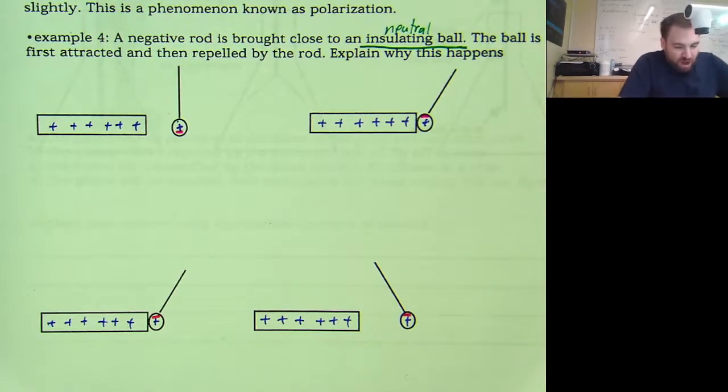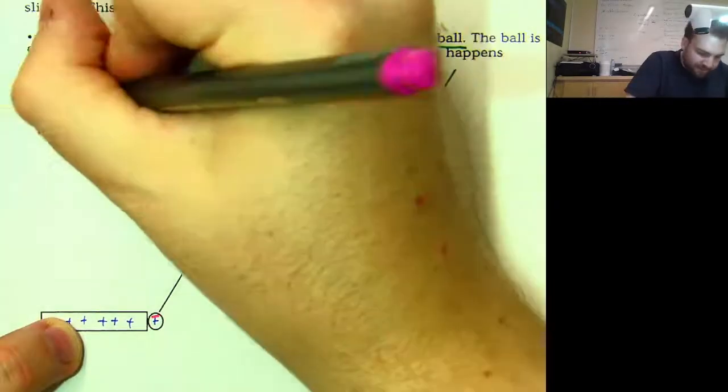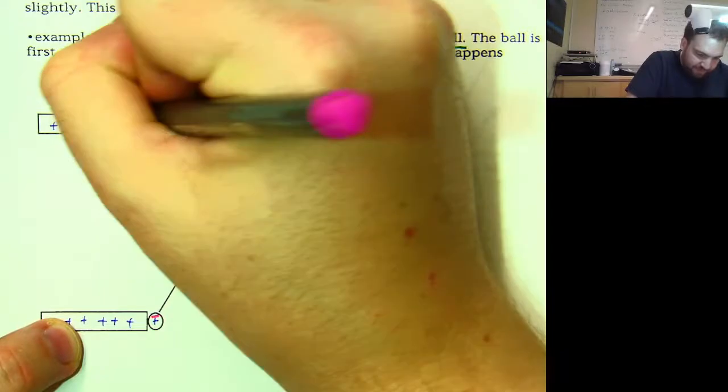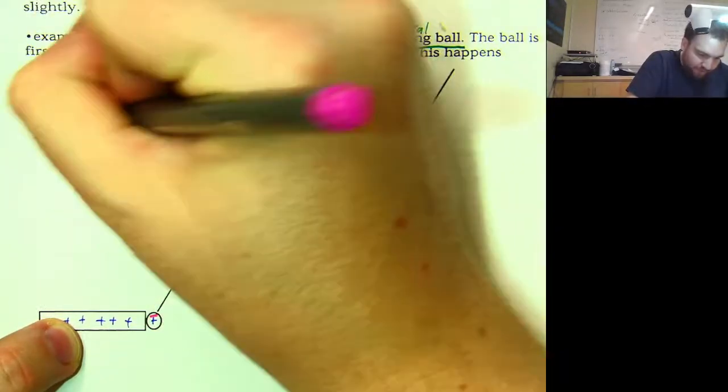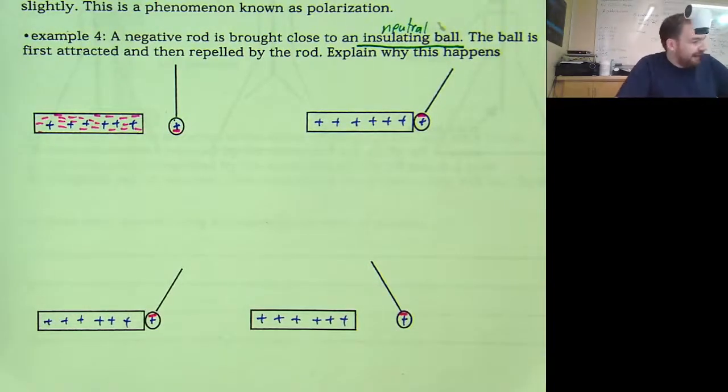It's an insulating ball, so the electrons aren't going to flow in and around the ball themselves. But we've got this negative rod. So we don't know anything about the properties of the rod, but it's negative. So if it's negative, what does that tell us about the relationship between the protons and the electrons? More electrons, and it's negative, so we're just going to load this sucker up. Here we go. Nope, stop. Negative. And they're going to repel each other, so we're going to distribute them relatively evenly over the thing.